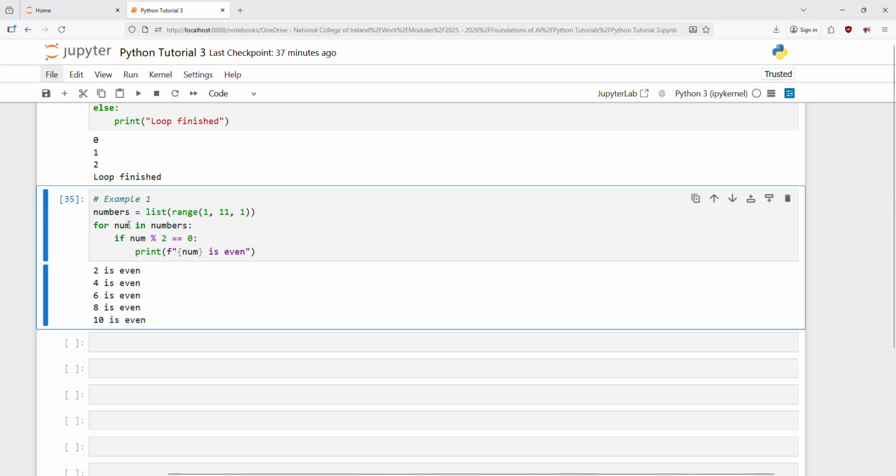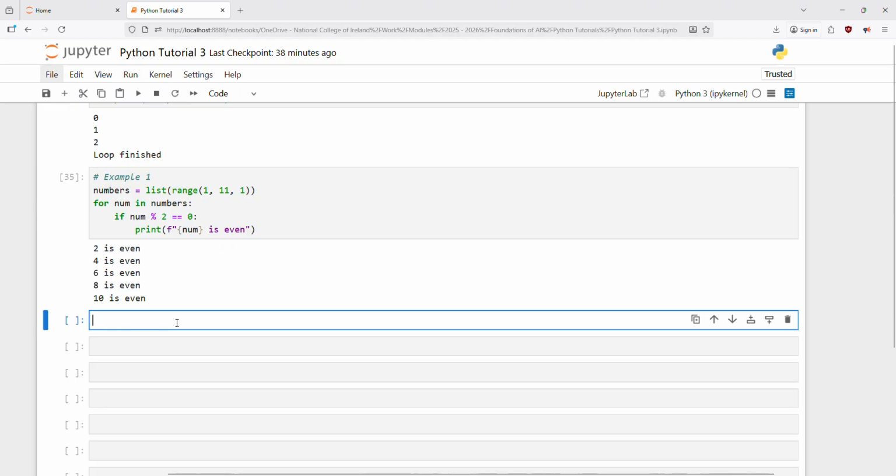Okay, so it has gone through the numbers 1, 2, 3, 4, 5, 6, 7, 8, 9, 10, and it checks each number. If that number divided by 2 leaves 0 remainder, then that number is even.